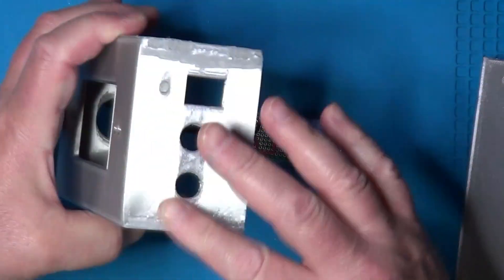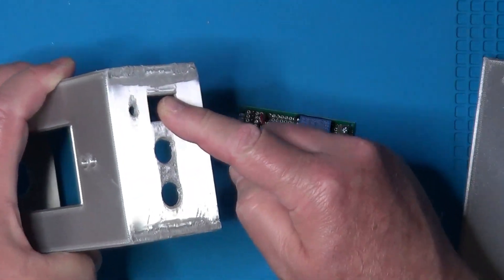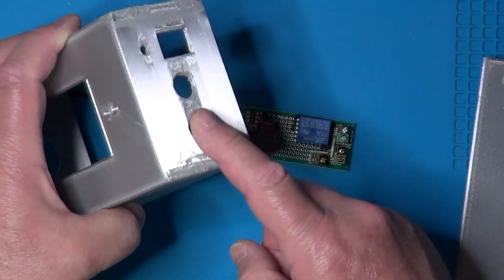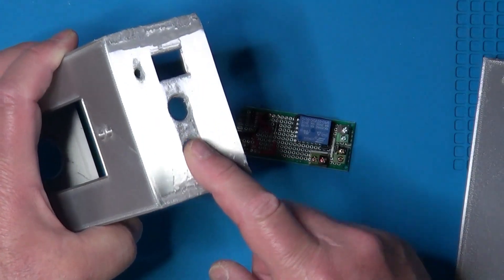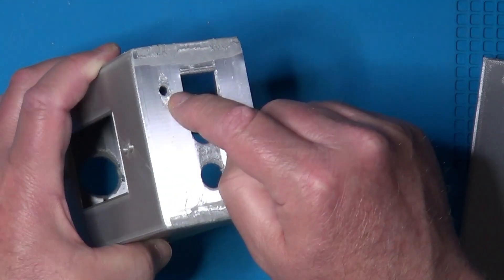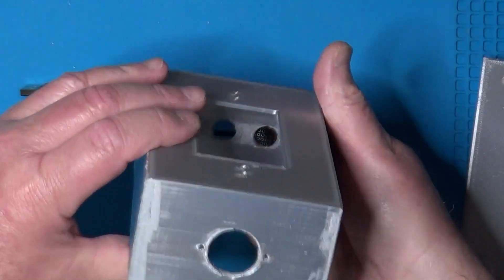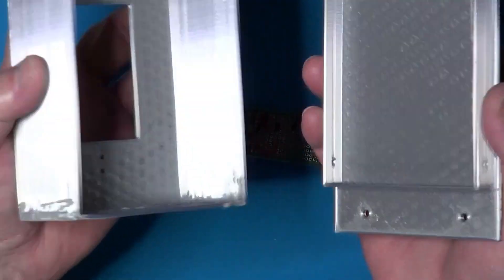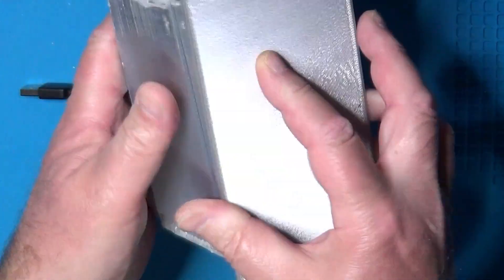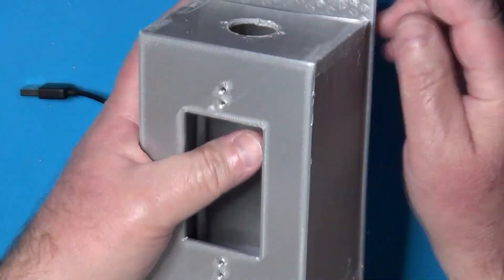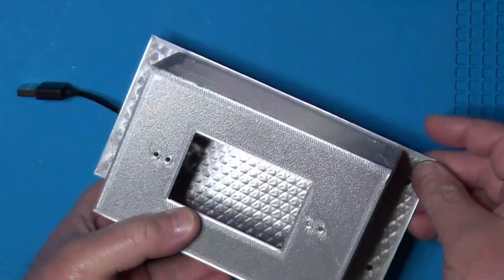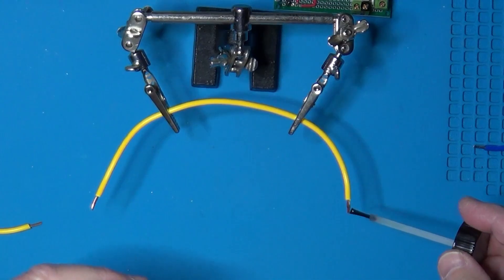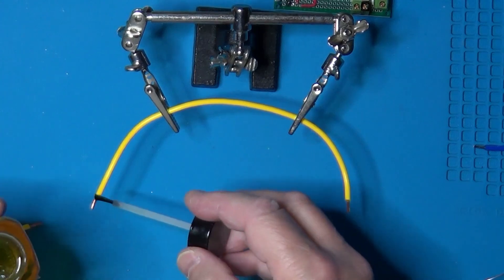On this side, we have several holes. This one is for the power switch, this other one in the center is for the power cable, and this one on the side is for the fuse holder. The LED will sit in this little hole close to the power switch. The PIR will be mounted on the opposite side. The case has this lid that can be inserted this way and held in place with side screws. The lid has two flaps with holes that can be used to screw firmly the device on any wall or any pole.